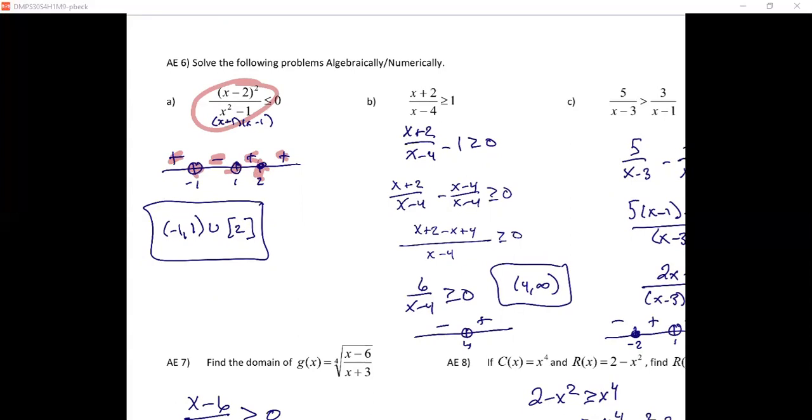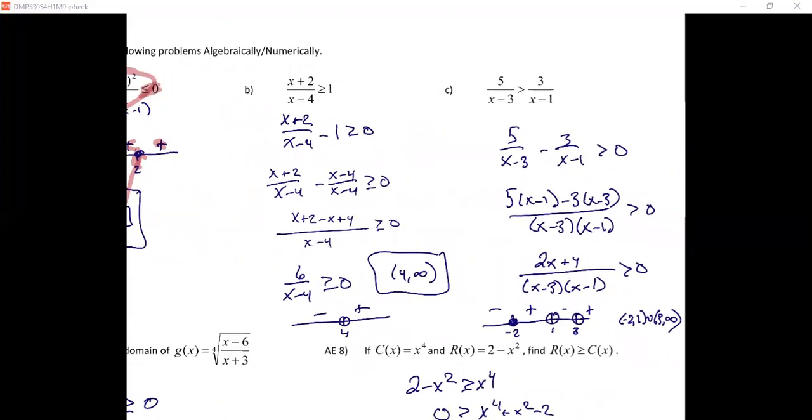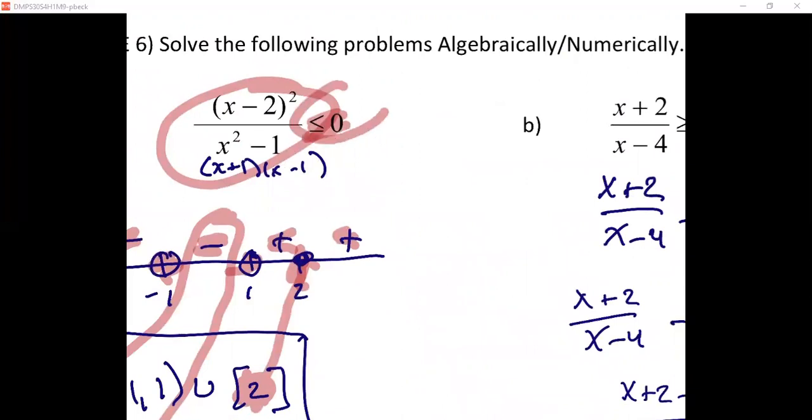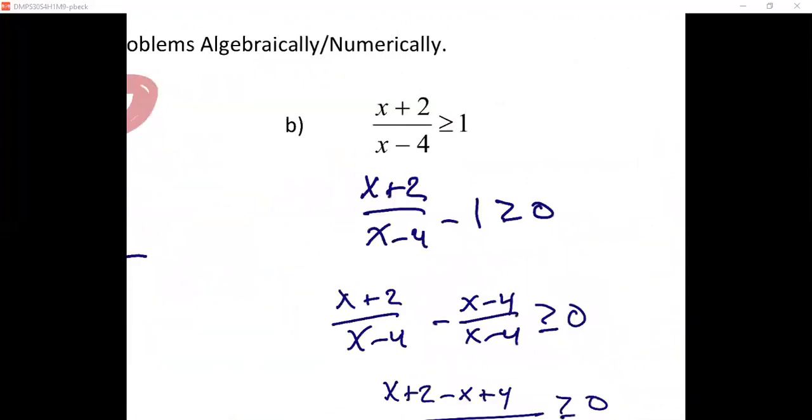And now I want to know where this expression is less than or equal to 0. So that's the negative values. So those match up, but we have a special case of x equaling 2 as well. Now this is where most students will miss points, and I really, really don't want you to do this. And I pointed out in all my classes, pay attention to this part of the notes. What we need to do is like we had in part A. Part A was compared to 0. This is not compared to 0.